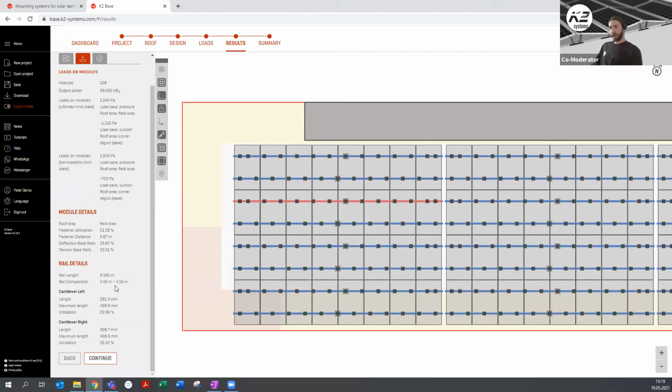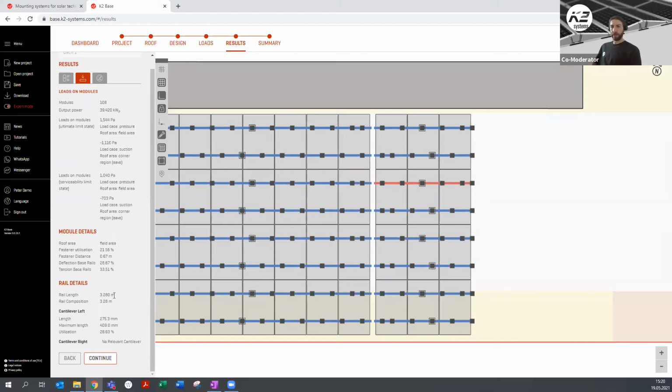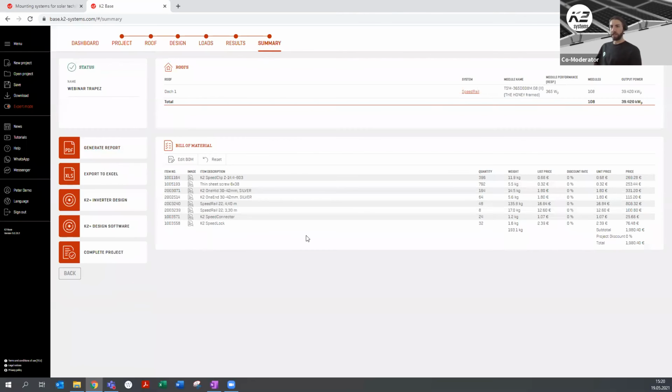And this way, you can plan with the perfect rail length so that you are using most of your rail. So for example, here we need 8.58. Obviously the 4.4 and another 4.4 is the best option to choose from. On the other hand, we have only 3 modules here, just as an example. The rail length would be 3.28 meters. If we have the option to use different rail lengths, then we would obviously go with the 4.4 and the 3.3 meter. And this way we have in our summary, in our bill of materials, 2 different rail lengths, but that's perfectly set for exactly this project.